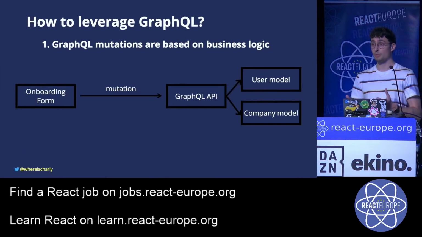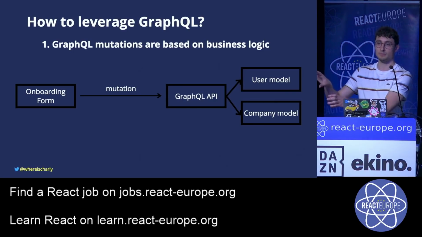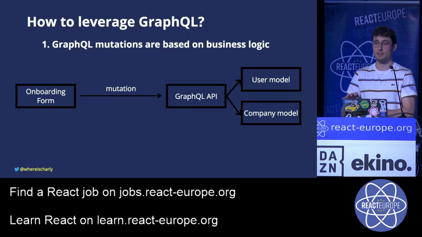And the beauty of GraphQL mutations that we can leverage for our forms is the fact that mutations in GraphQL are more defined on the business logic of the application than the data itself. What does it mean? It means that if we have an onboarding form that wants to create an account on our application, we're going to make one mutation, one HTTP request, in order to update data in many places. And all the complexity compared to REST API is totally hidden and handled by the GraphQL API. We're going to see after how it helps for form development.